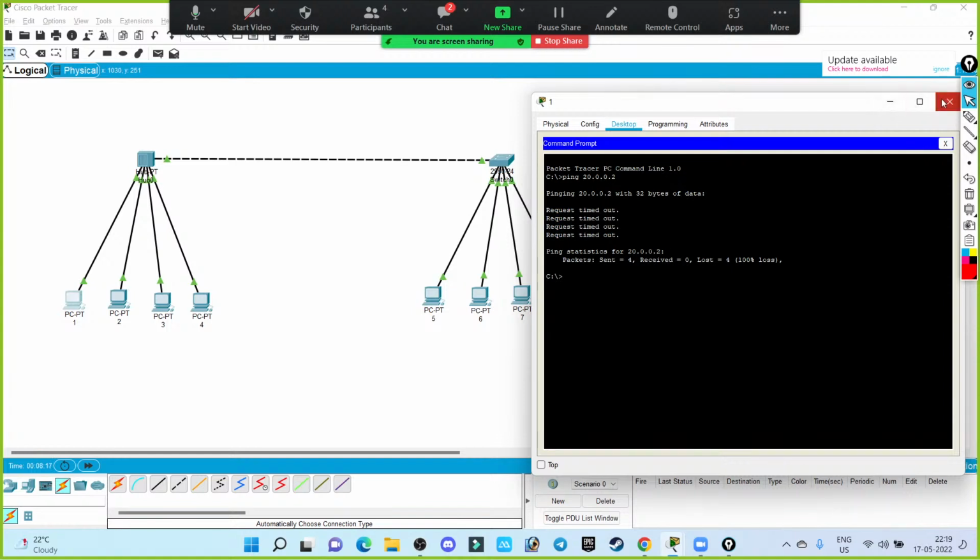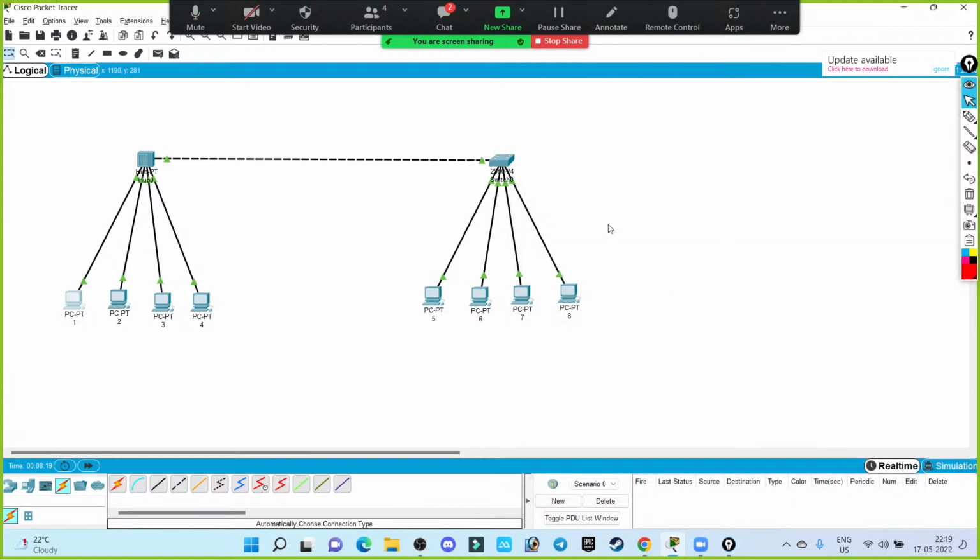Now what to do? We have to connect a router between them. Now I'm going to show you how to configure a router. If you're watching it for the first time, it is very basic. I am going to show you how to configure RIP. It is the easiest way. Nowadays in a network we basically don't use RIP, but to make you understand easily what the function of a router is, let me show you RIP.